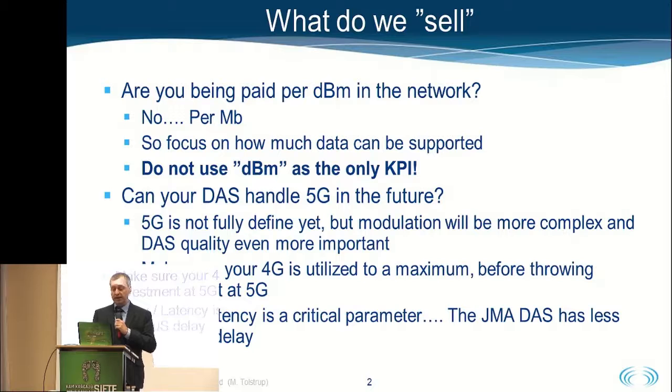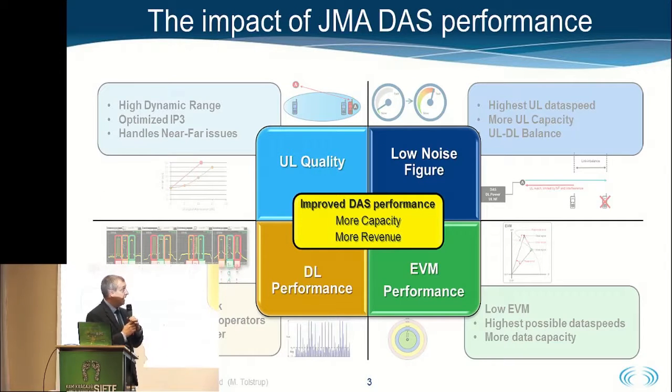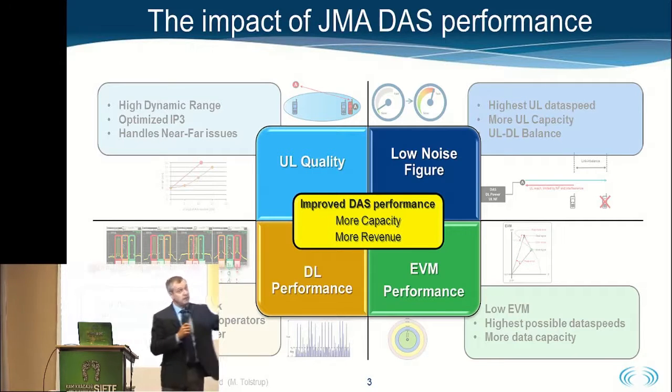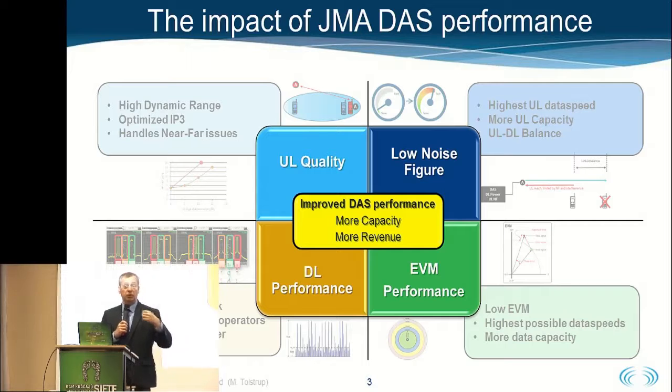On the wireless side, like any other technical solution, there are a few parameters we need to focus on. I can spend easily 2-3 hours, maybe even days, talking about these parameters. Very briefly, I advise to divide it into four main parameters to make sure that you have maximum capacity and maximum revenue from the distributed antenna system. As a mobile operator, it's very important. As a customer of the building, it's very important.